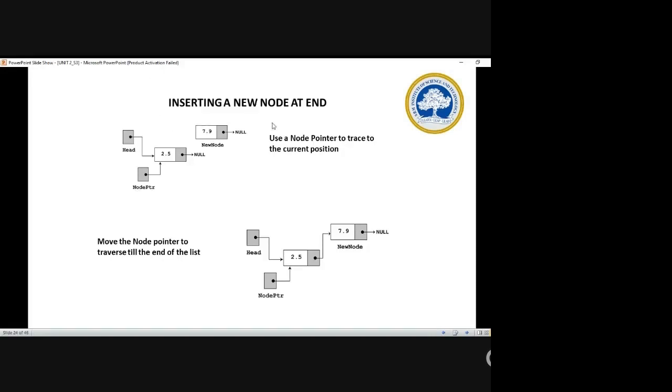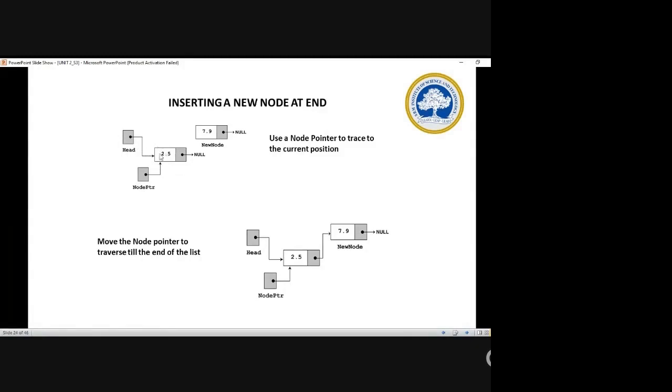Now see this diagram. The name which I have taken here I have called temp, but I told you that you can use any name. Here the name given is node pointer. For example, now you are going to trace the current position. Here it is not an empty list. Already you have a node 2.5 over here.